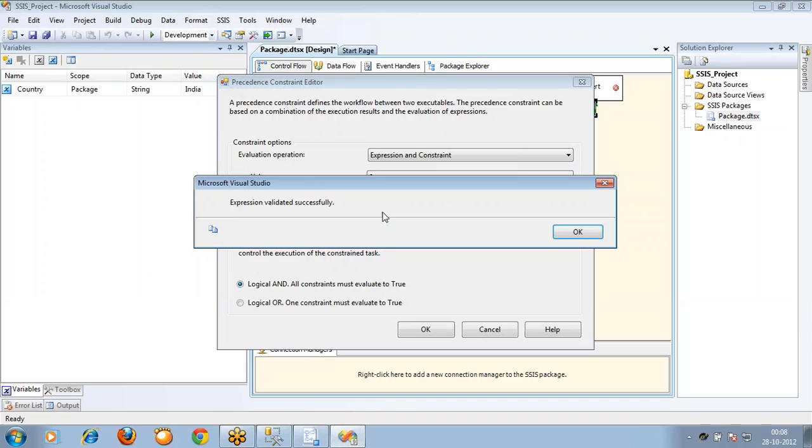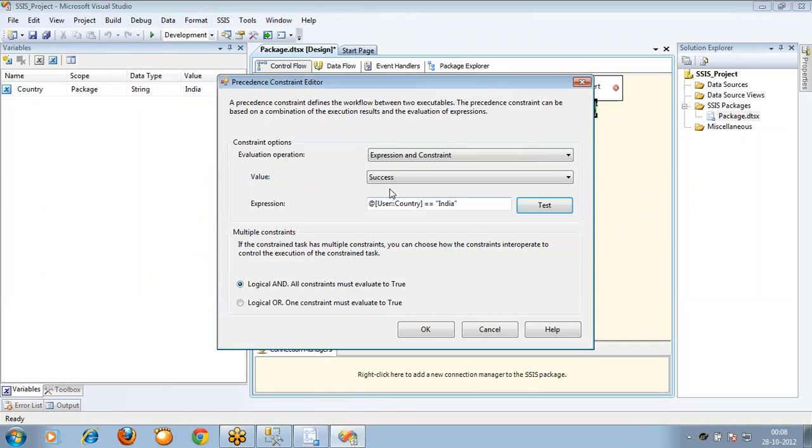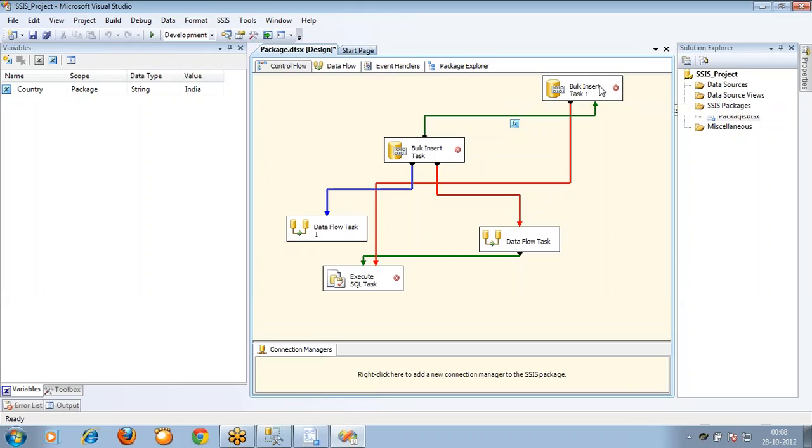Now this expression validated successfully. That means this is a valid expression. And the evaluation operation given here is expression and constraint. So if this one is success and this one also evaluates to true, then only it will reach the next task, that is Bulk Insert Task 1 in this case. So this is about the variables.